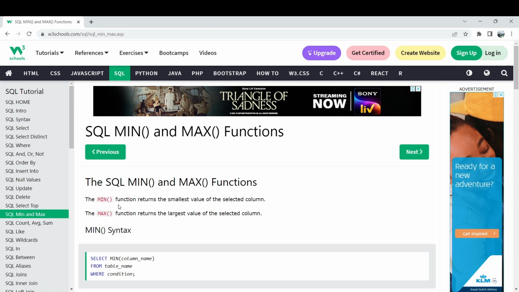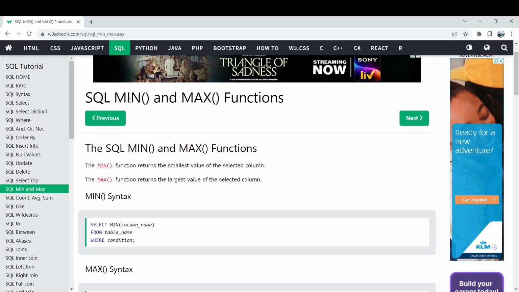Okay, so we have seen how we can use the top function in order to get some of the top records from the data. Now it's time to learn some of the aggregate functions like min, max, count, average, sum. From here onwards, the SQL becomes more interesting because we will start inferring more insights from the data. Okay, so let's start.